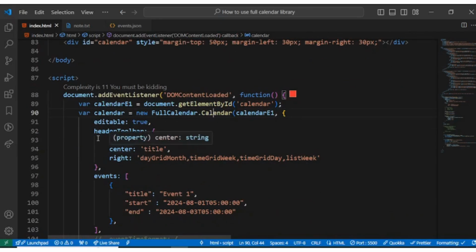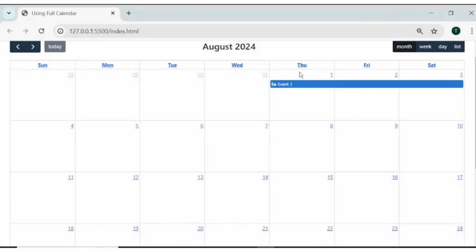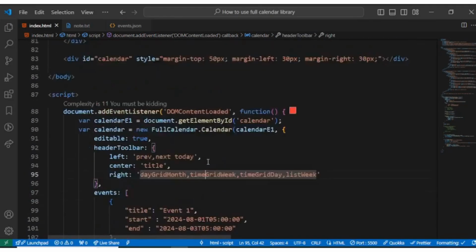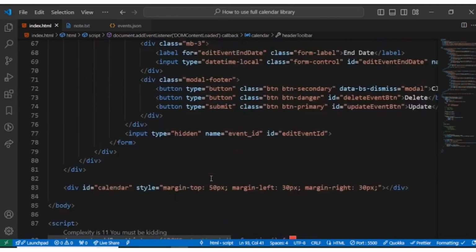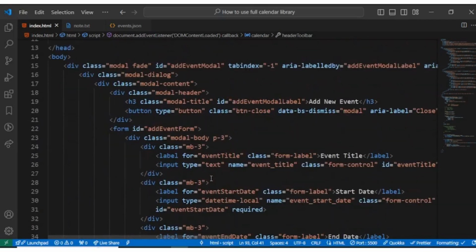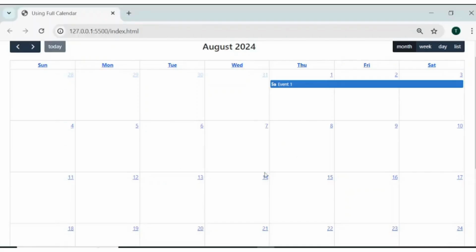And here I added some buttons and I added one event. Here you can see these are the basic setup of FullCalendar. Now we are going to change the style of the calendar.